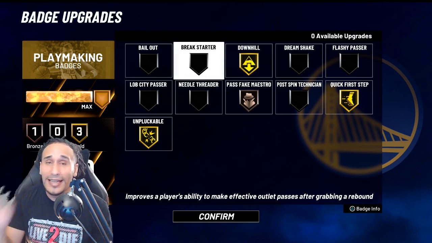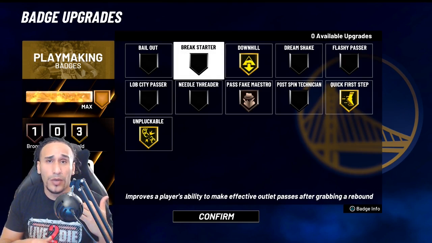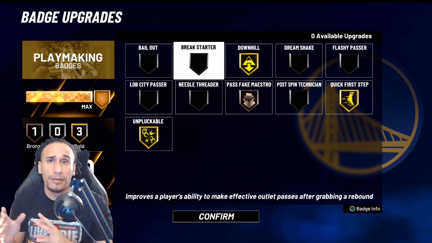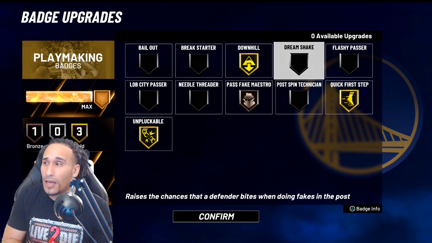I haven't needed to equip the break starter badge all year, and I haven't seen many of those passes get thrown out of bounds like in 2K20, where you throw the ball to the nearest person and it's getting thrown out of bounds. It hasn't happened as often as in 2K20. So that's my experience with break starter. I don't have it equipped.